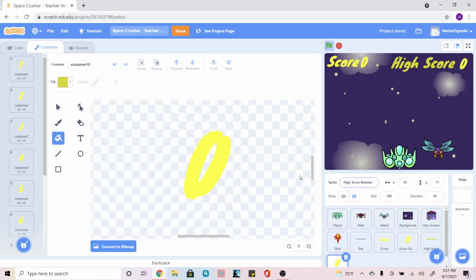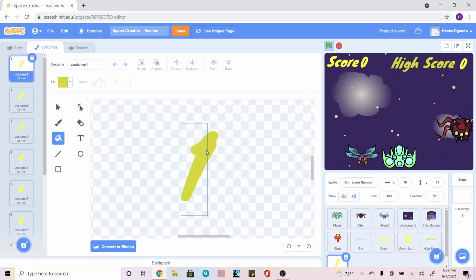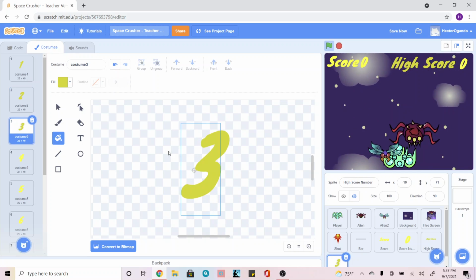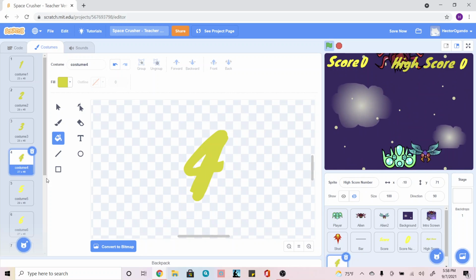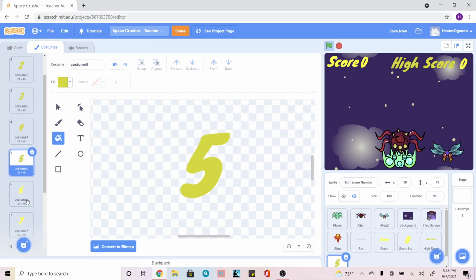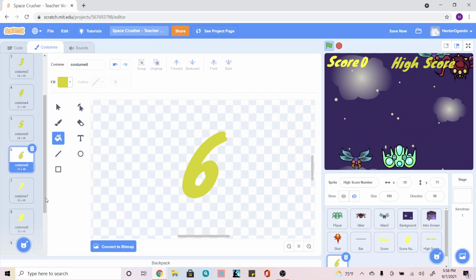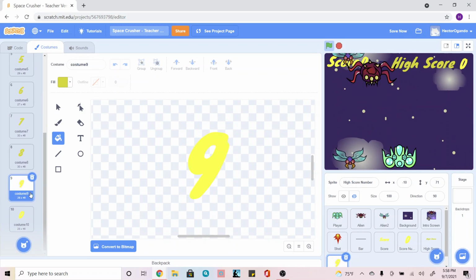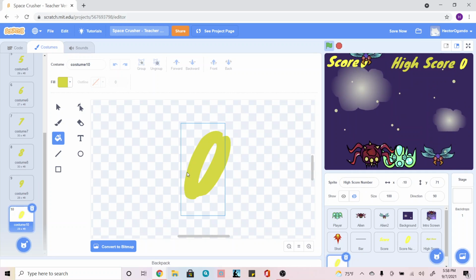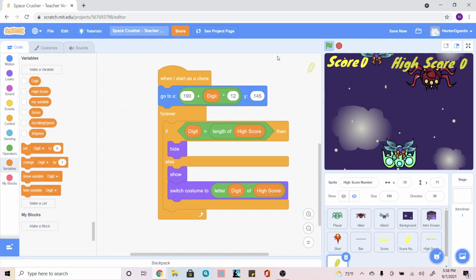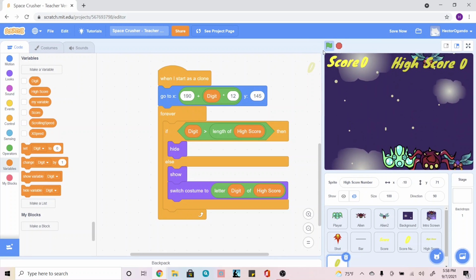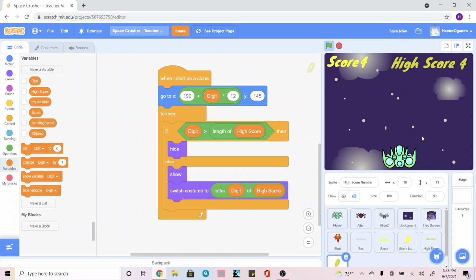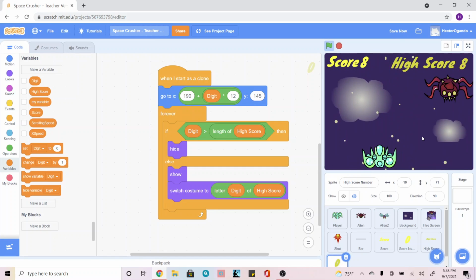And then I'm going to go to my high score number, and I'm just going to click on it to change the color so that it matches my high score color, just so that we have everything kind of working the same way so it doesn't look a little bit off. Okay, so I'm clicking and I'm all set. So now you see it's the same color. And now when we test out our game, we can see that it automatically updates for us.